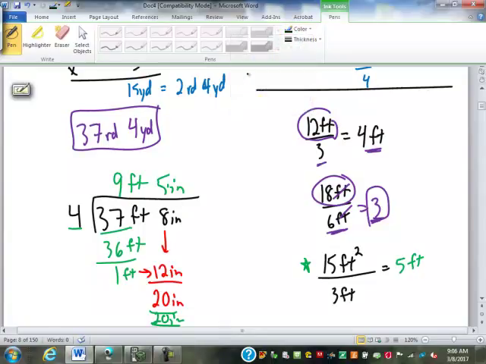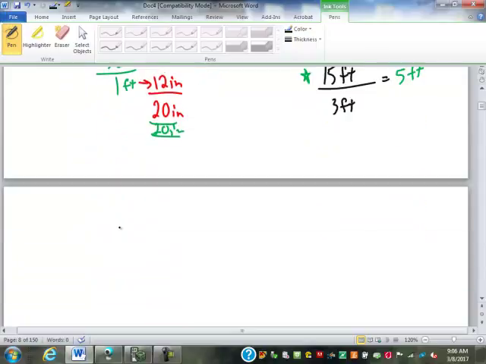For me it is. Because to convert it into inches, you've got to do 37 times 12, which is 444. Plus 8 is 452. Take that divided by 4, because you're dividing by 4 here. So 452 divided by 4 is going to be 113. Then you've got to take 113 and convert it back into 9 feet 5 inches. So if you can handle this method, it's a little less work. It's a little bit more confusing until you've got it down, but it is less work.